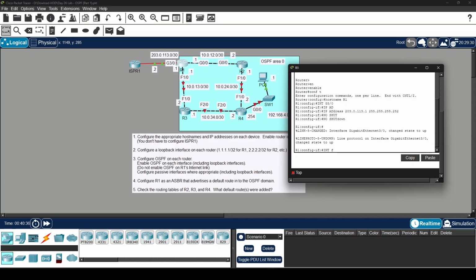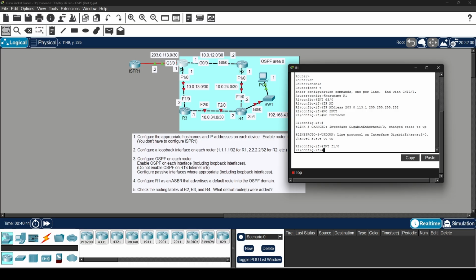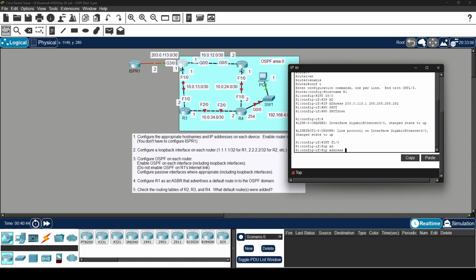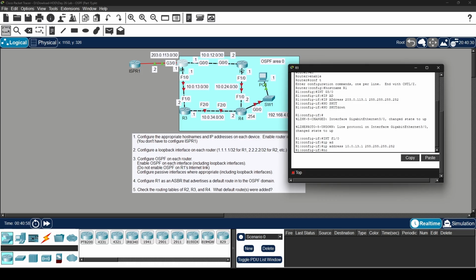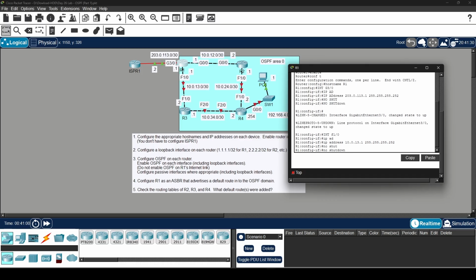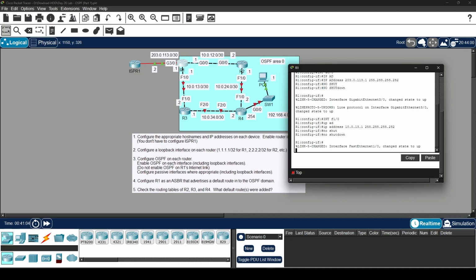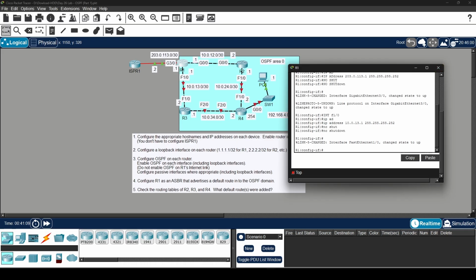Int F1/0, IP address 10.0.13.1, 255.255.255.252, and then no shutdown. Again, router default is always down, so we just basically turn it up.